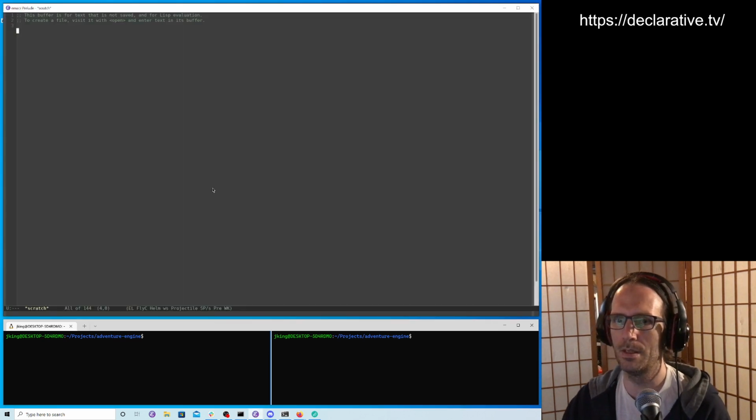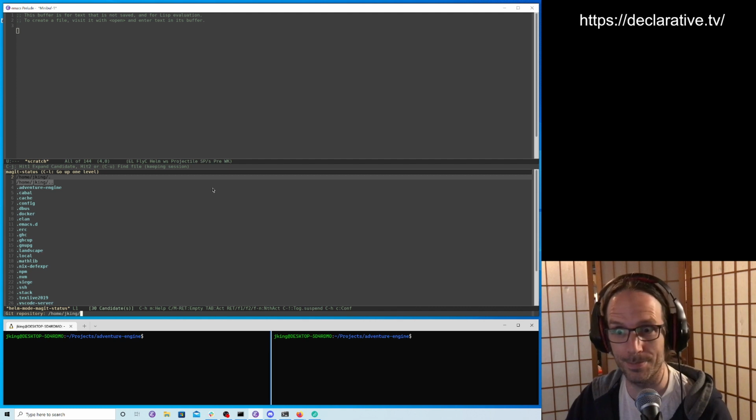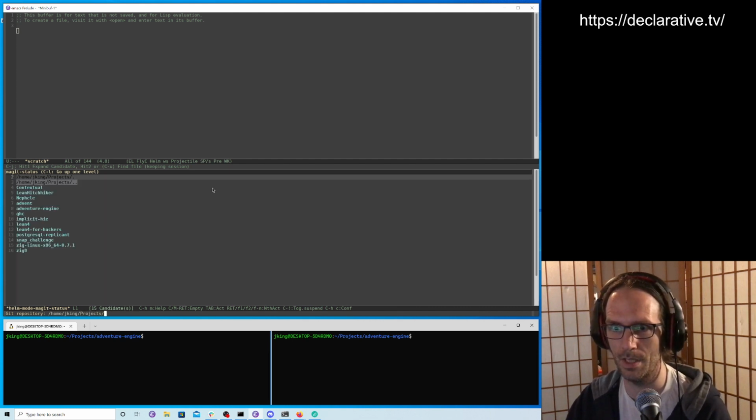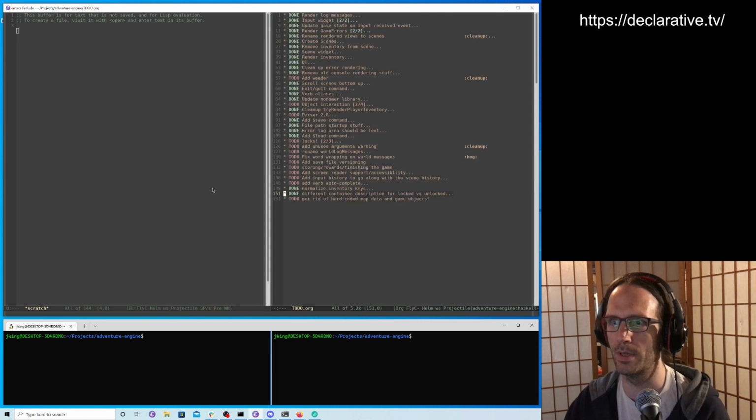Well, last we worked on this project, I believe we just got basic item interactions working so that you can lock and unlock, or at least maybe just unlock, containers, which are game objects in the game. And that offers some new ways for us to implement some typical puzzles that you might find in such games. So I'm getting close to the point where I've got enough tools that I could probably flesh out a game and call it good.